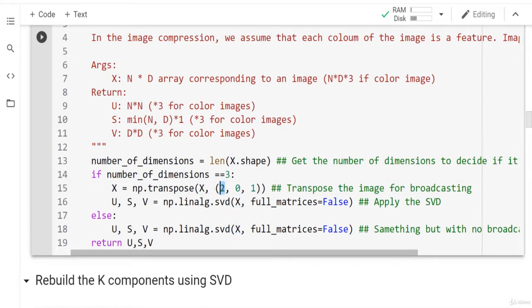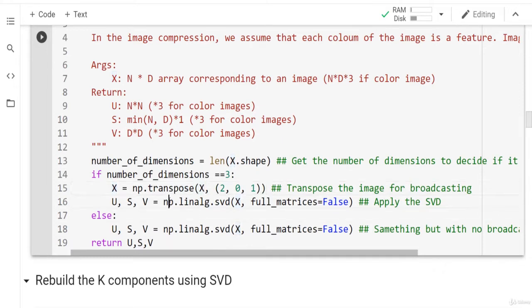So we'll have 3 times 256 times 256 instead of 256 times 256 times 3. This is what the transpose function is doing. Because we need to have the channels, the RGB dimensions, at the beginning as the first dimension in order for the next function to work properly.